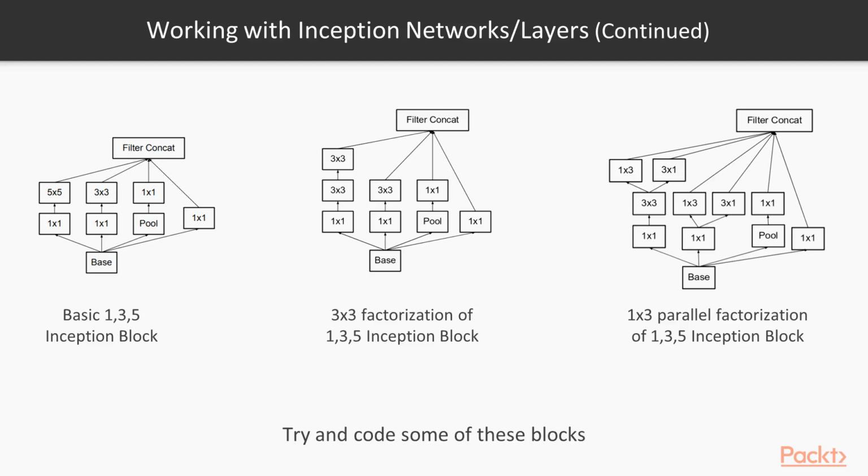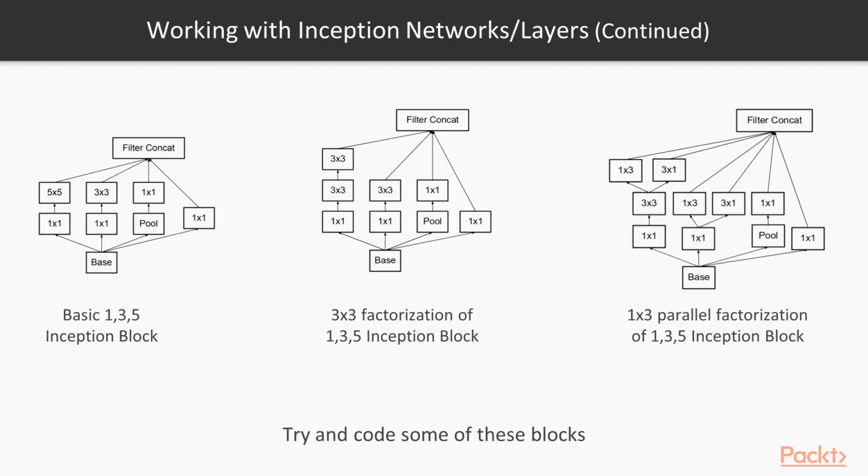So our 5x5 convolution becomes a 3x3 convolution, followed by parallel 1x3 and 3x1 convolutions. And our 3x3 convolution becomes a parallel 1x3 and 3x1 convolution. Being able to parallelize this means that we can run them faster. Being able to factorize it means that we can do the same amount of work, or very close to, with a smaller number of parameters, and therefore keep down the statistical complexity of the model.